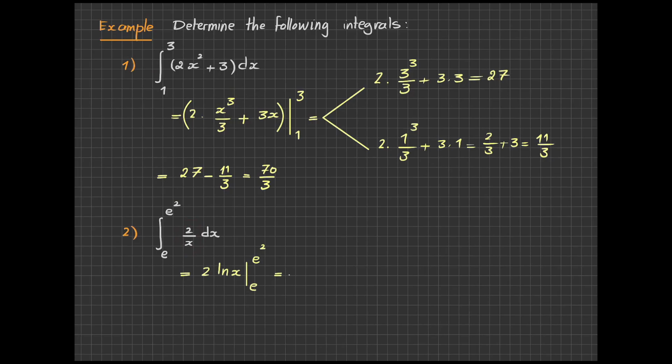What does it mean? I have to replace every x with e squared, but this is possible to calculate. How? I move this 2 to the back, so it becomes 4 ln of e, but what is ln of e? 1, so this becomes 4. And then I do the same thing with the lower limit, but ln of e is just simply 1, so this is 2 times 1, which is 2. Then I go back to the horizontal line, I got 4 minus 2. So the final exact answer is 2. Yes?